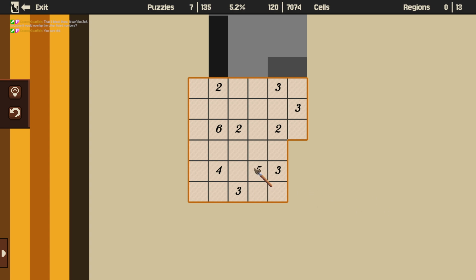So, for instance, here's a 5. Now, I know that 5 is a 1 by 5 or a 5 by 1. This technically is correct, except it consumes 2 of these other numbers, so that's wrong. And the 5 has to be in this 1 by 5. Now, there's 2 possibilities. It could be this one, or it could be this one. I don't know enough yet to be sure.